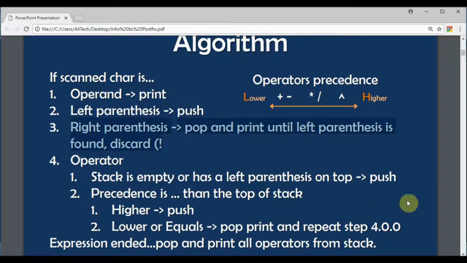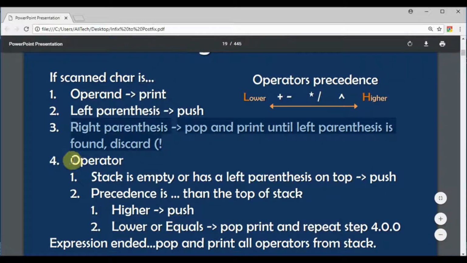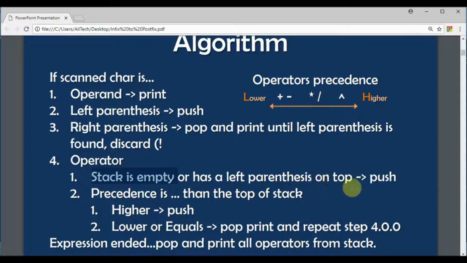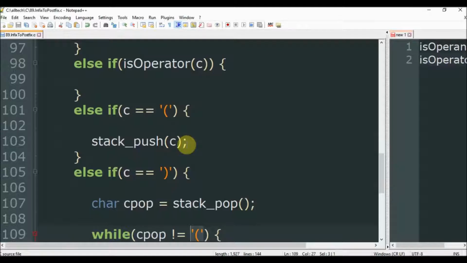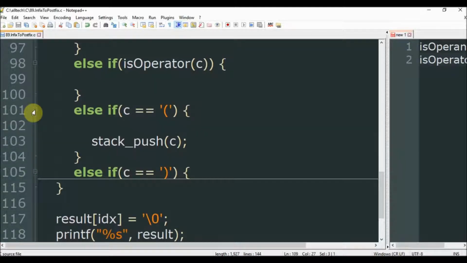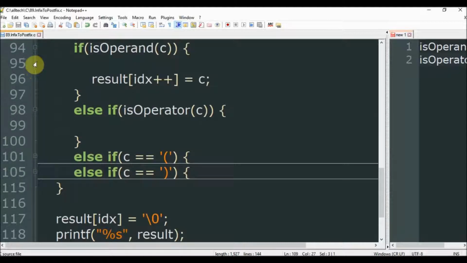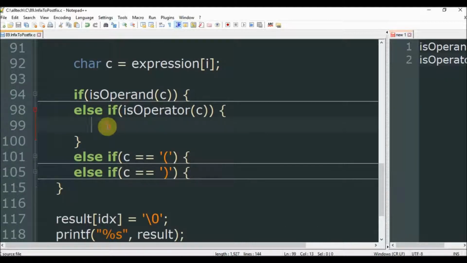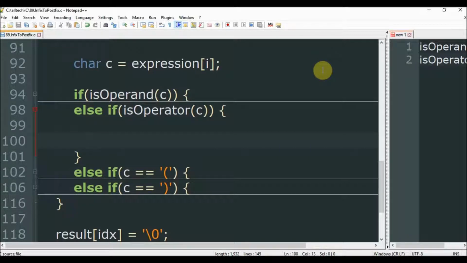Now the most complex one is the operator. If it is an operator, we will first check if the stack is empty or if it has a left parenthesis on top, so we push. So going back, we don't need to see this, so here let's declare a char topChar.